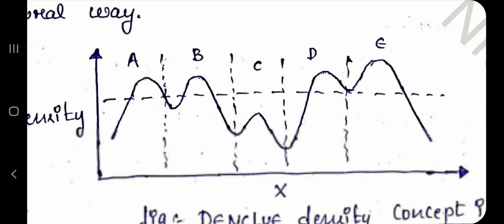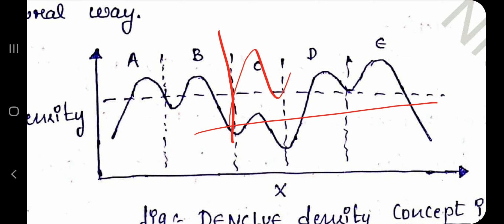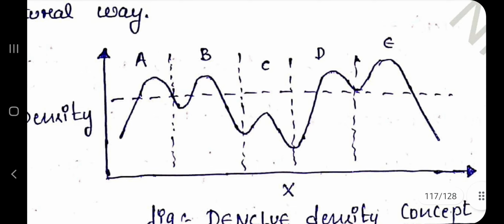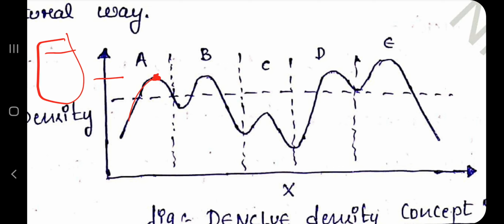Remember this diagram. Take your pen, make a graph like this and randomly draw a line like this. Then sometimes you will get a peak here and a dip here. This is a peak, dip, peak, dip, peak, dip. So first peak what you got, you will record and write in the register. I jumped this much high, like that you will write. What is the distance here? The 10 meter. I jumped 10 meter high.